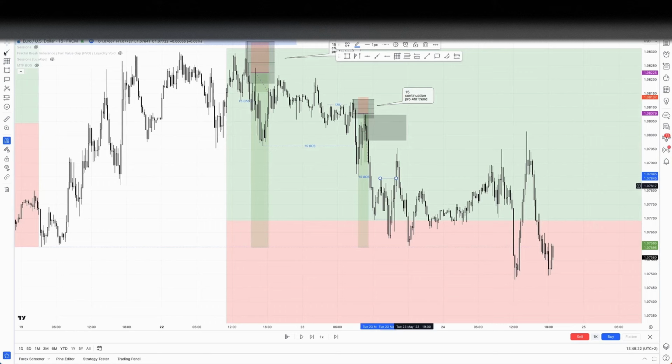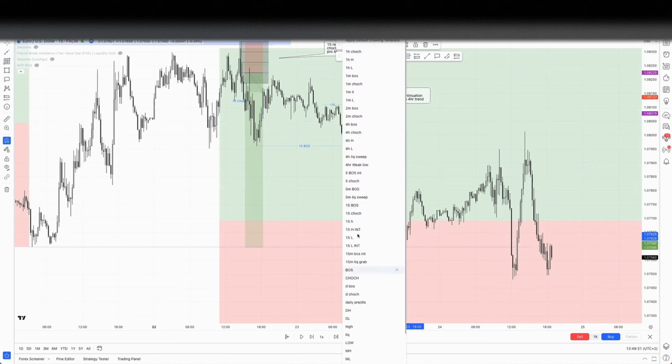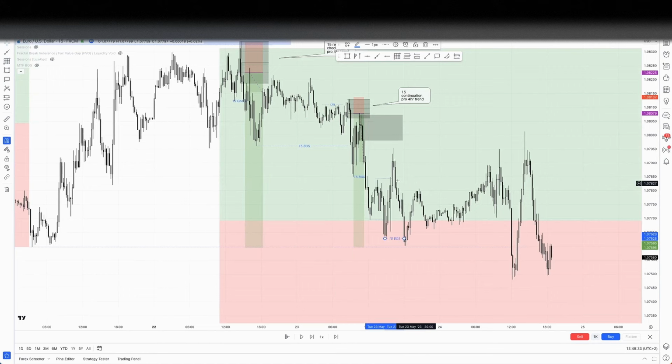Maybe you think, oh, we could go long here. You take the loss and then you realize, okay, we're back down trending, which then happens, and we get the breaker structure again. And so now we're like, okay, that was just a run of liquidity, which we probably would have avoided anyway due to some of our rules, having such a huge amount of imbalance resting above these points of interest here.